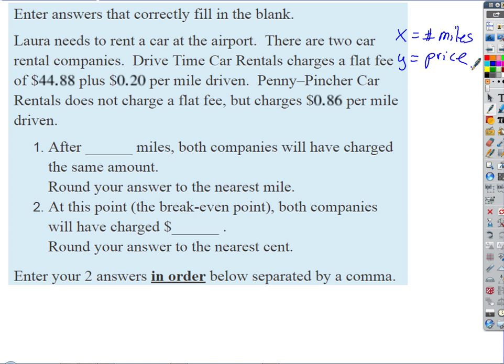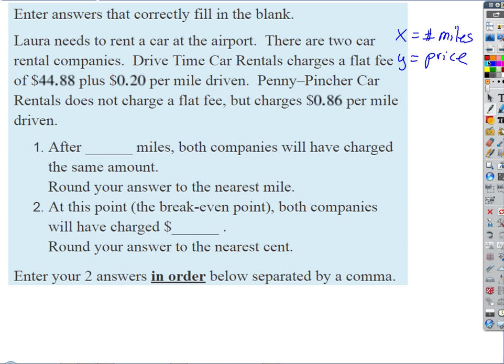Honestly, you could call either one x or y. It wouldn't make that big a difference. Later on, it's going to be nice in math to always try to get the x variable to be the independent one. But you could do this either way, as long as you're consistent, and it would be fine. Let's do it this way, though. So now we want to use those two unknowns, and we want to set up a linear equation representing each of the two car rental companies' price for the number of miles driven.